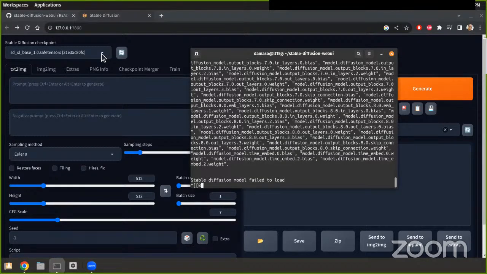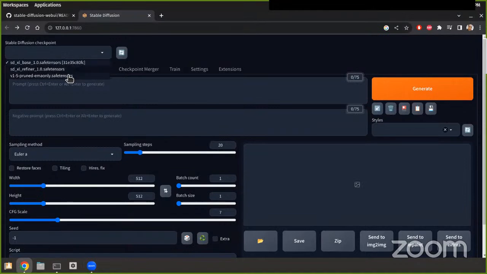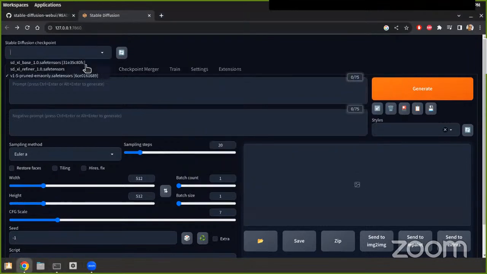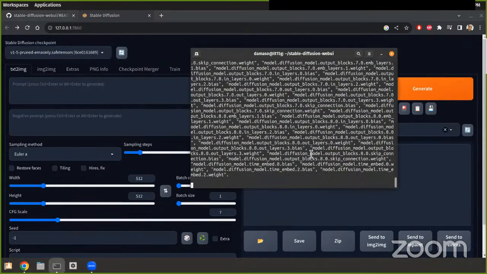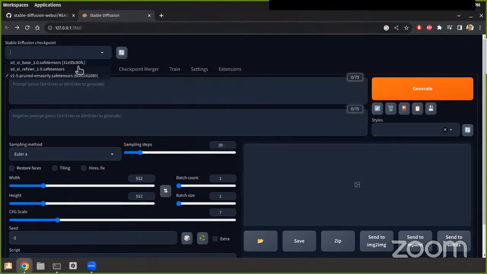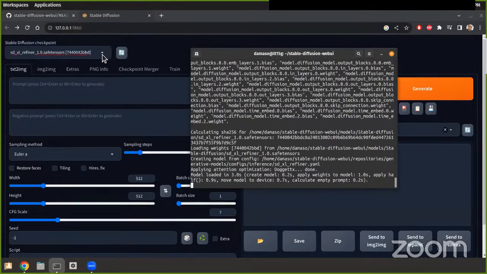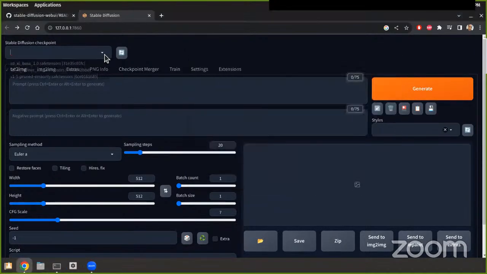So it's not loading this particular model. Okay, this one loaded properly, the SD 1.5. Let's see if I can load my SDXL, the most recent one. Oh no, so we're having problems with the SDXL. We could try SD 1.4, just the regular stable diffusion for now. Oh, model loaded.